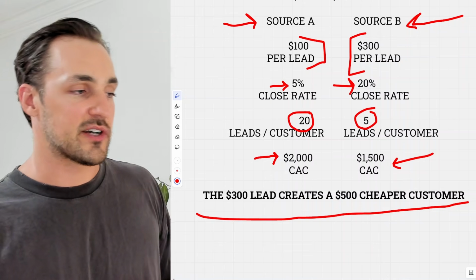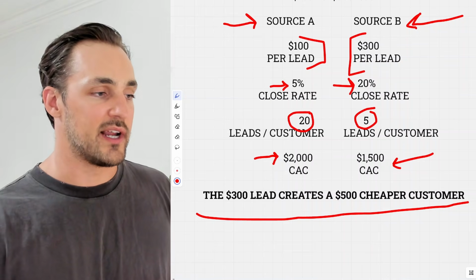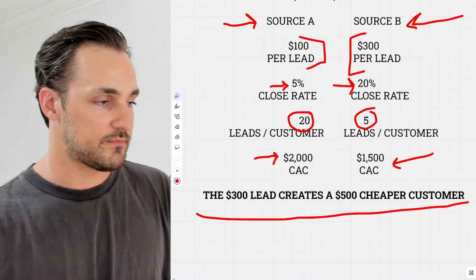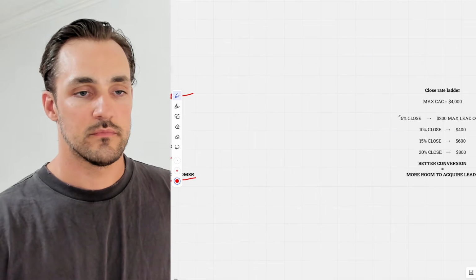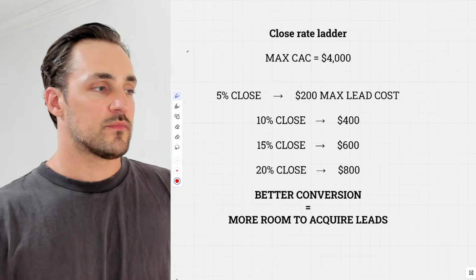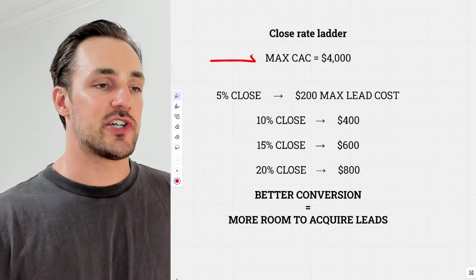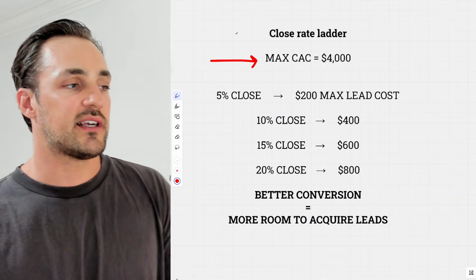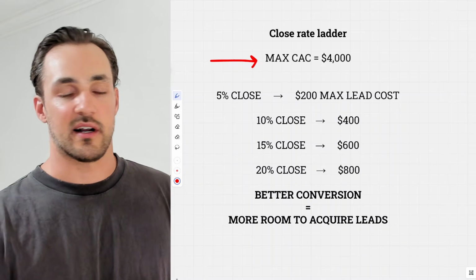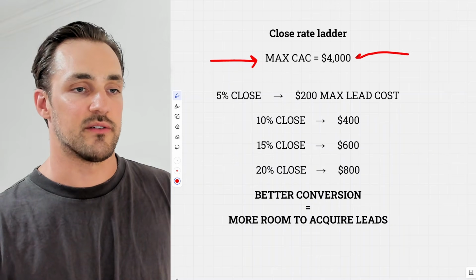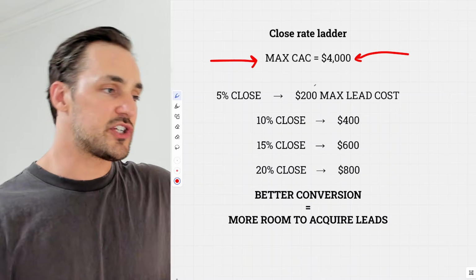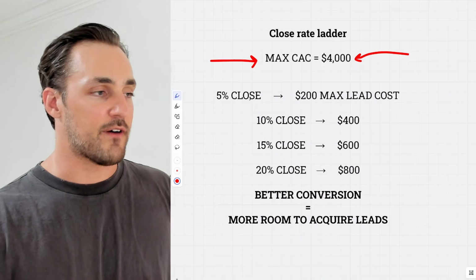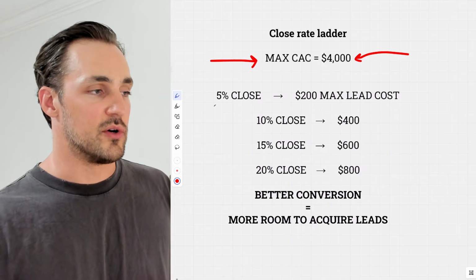So now we have the next question. How much can close rate change what a lead is worth? Close rate can quickly change the math. I'm going to keep our maximum cost to acquire a customer at $4,000 right here, and I only change one number, that qualified lead close rate.